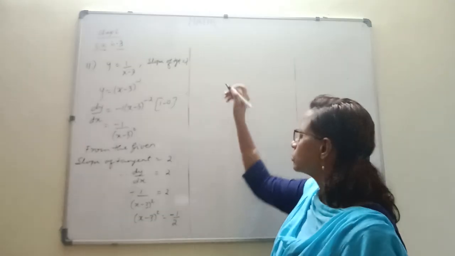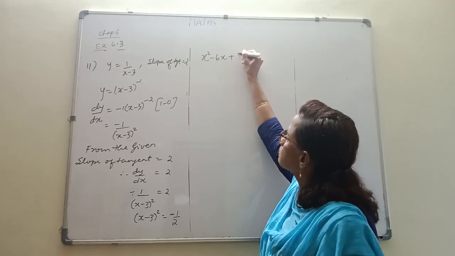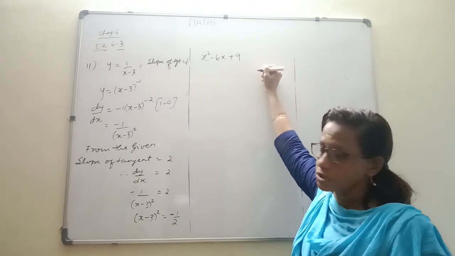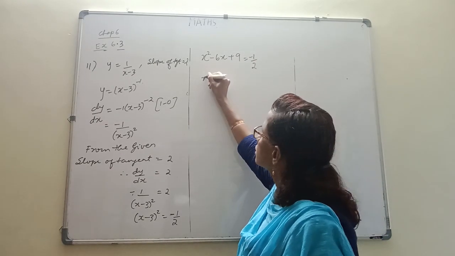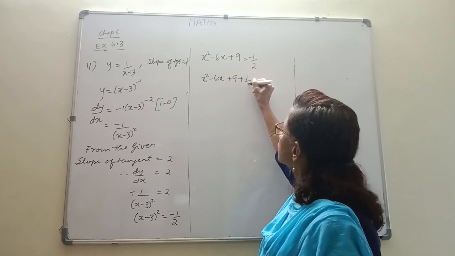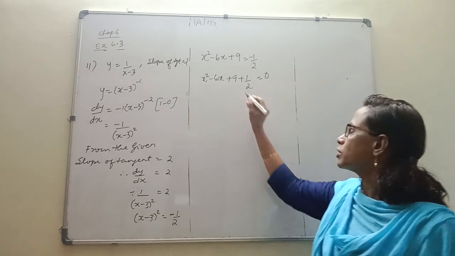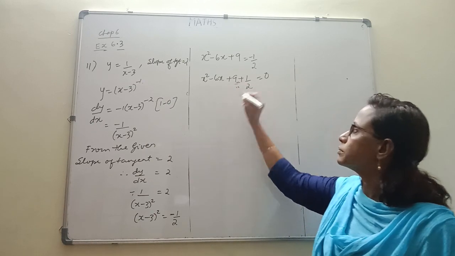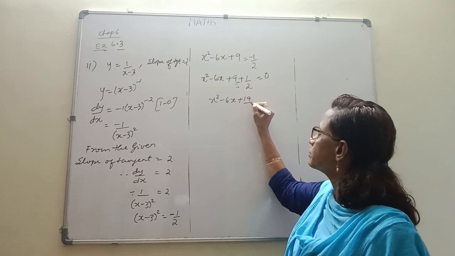So x minus 3 the whole square, when we expand it, is x squared minus 6x plus 9. A minus b the whole square is a squared minus 2ab plus b squared. So also this is minus half, which has to come on this side. So x squared minus 6x plus 9 plus half. 9 plus half is 9 and a half, which is 19 by 2. But if you are not able to do it, then you can just calculate it as 2 into 9, 18, plus 1, 19 by 2. So x squared minus 6x plus 19 by 2.